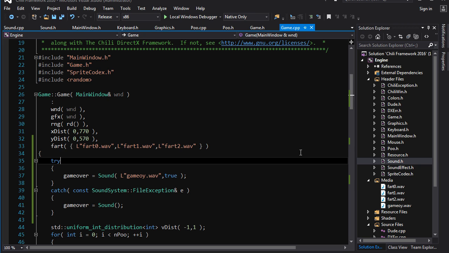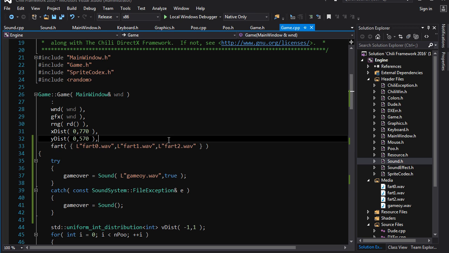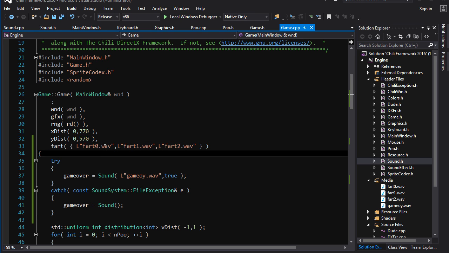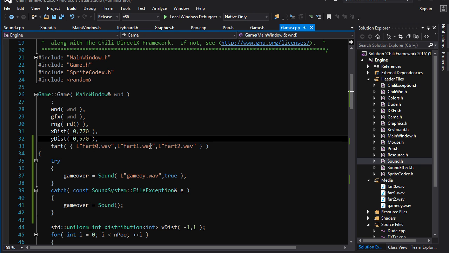And I know a lot of you are going to be like, Chili, I want to load my MP3s. Well, I'll tell you what. I will consider upgrading this to load compressed audio, but only if I get a lot of demand for it and I see a lot of people actually using this code, because it's going to be a pain in the ass for me to develop the code needed to load compressed audio.